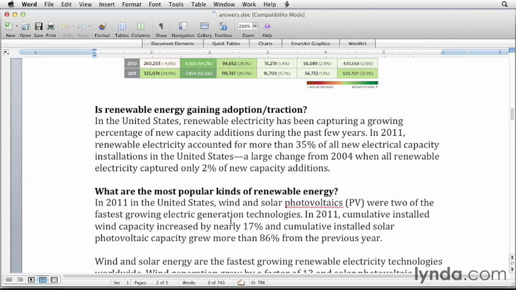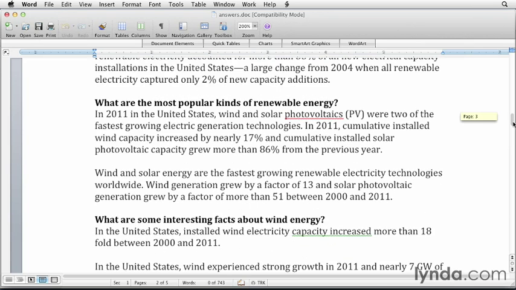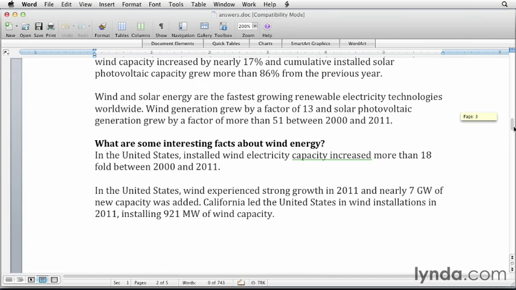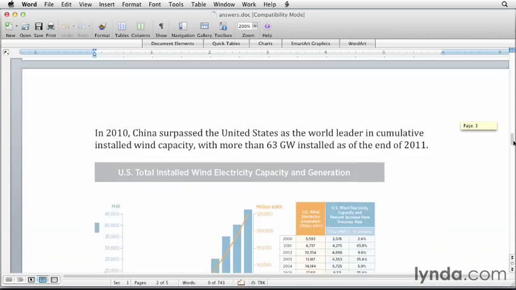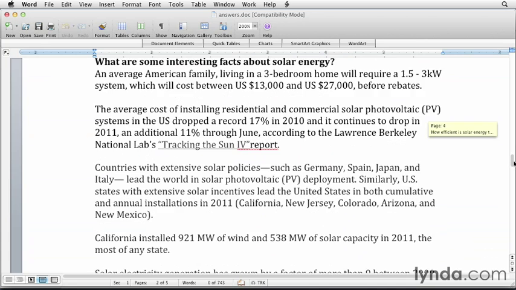For example, when I saw this information here about what the most popular kinds of renewable energy are, I realized that solar and wind are far more popular than the others, and they're growing the most. So I tried to dig a little bit deeper and to find out more about these specific types of energy. If I scroll down a little bit further here, when I was doing some more research about solar energy, it was interesting to see how much of an increase there has been inside of solar energy. But then if I scroll down further here, I found some really interesting information.